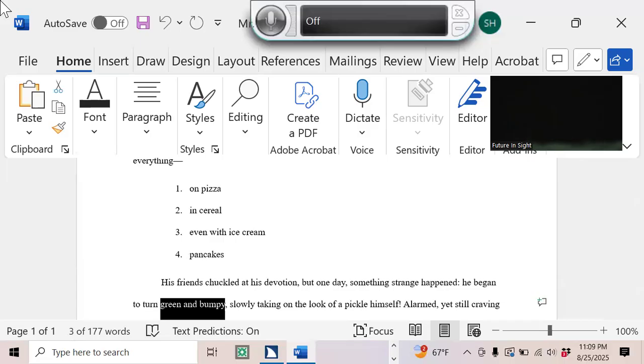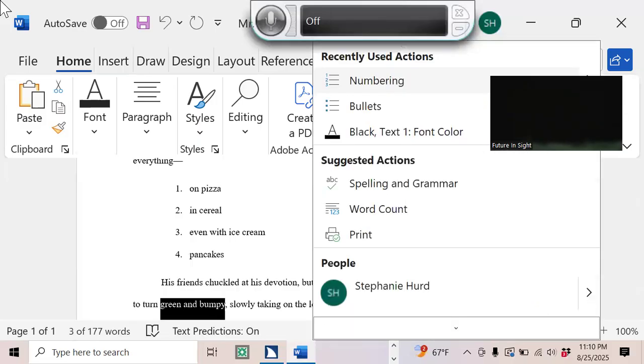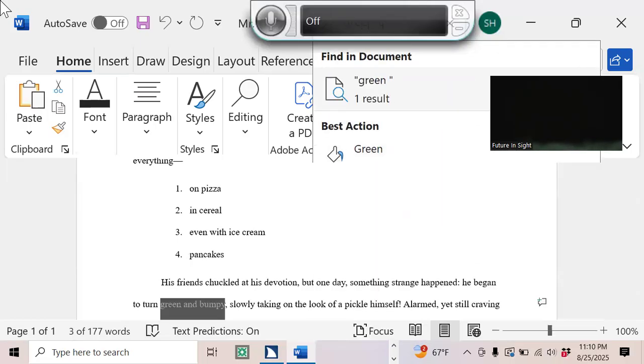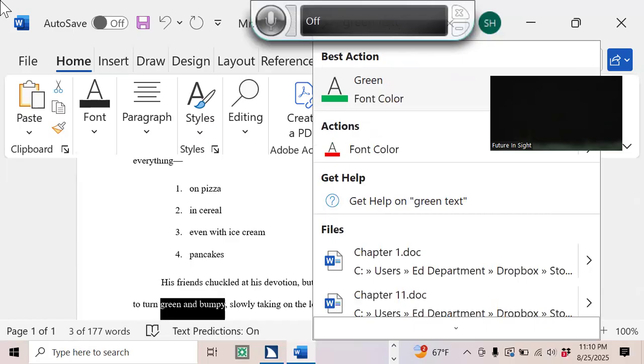Again, Alt Q is going to take you to an area where I could type green text, and then I'm going to arrow down after. So Alt Q, I'm going to type green text, and then arrow down. Here we go. Alt Q. Ribbon. Type to search G, R. E, N. 8 suggestions, X, T. 6 suggestions. I'm going to arrow down.